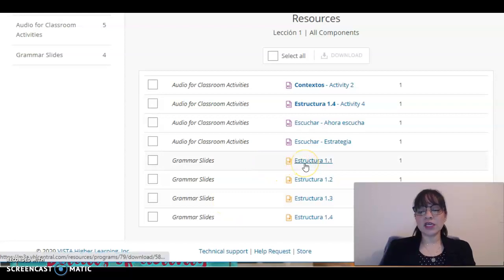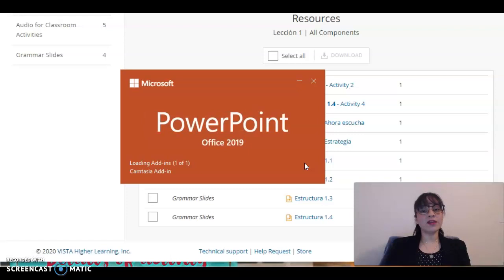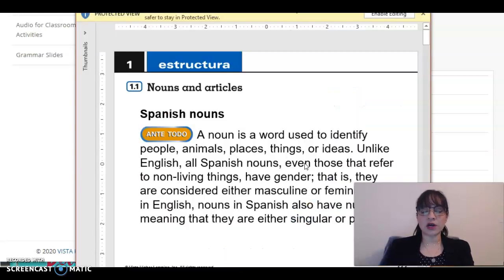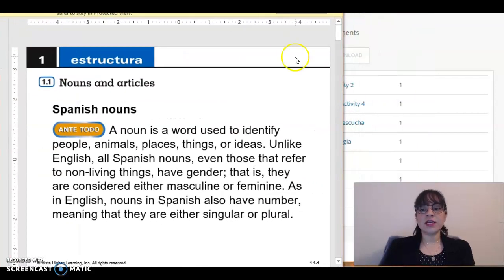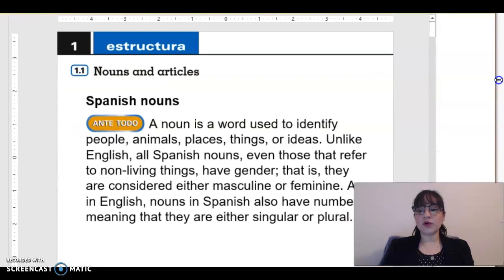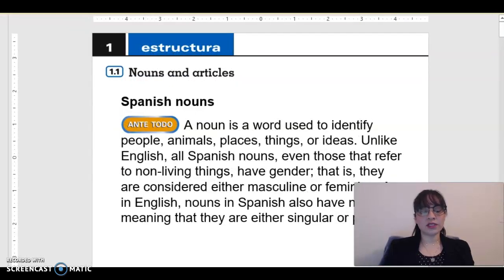So if you click in here, it's going to explain to you with slides all the grammar points that we are going to cover in the unit. So you're going to be able to download those and to use them, to open them whenever you need them, save them, whatever you prefer to study for your exam or your assignments.